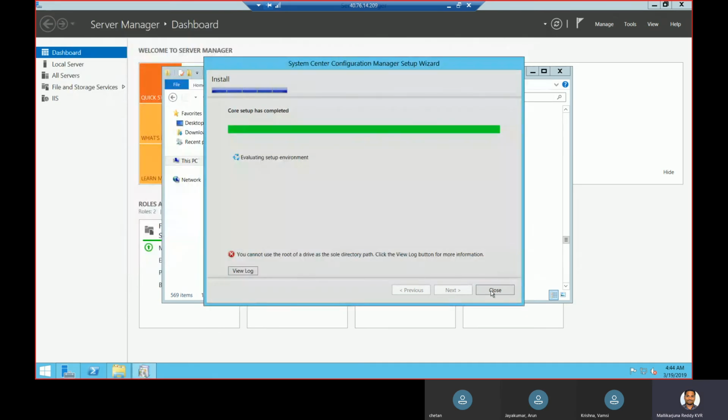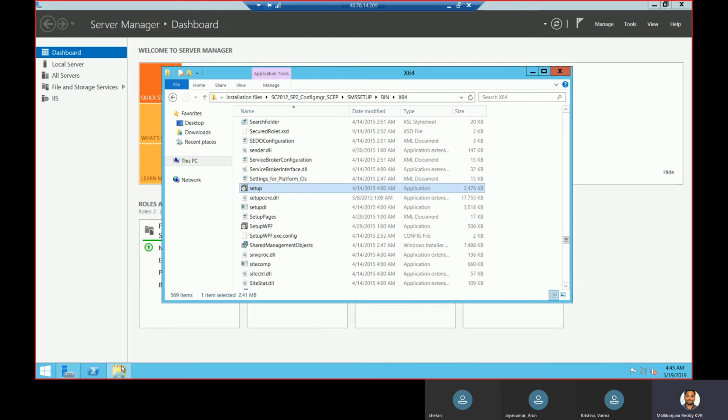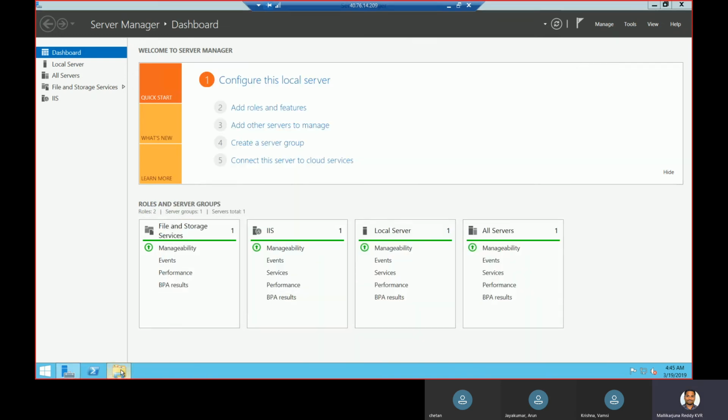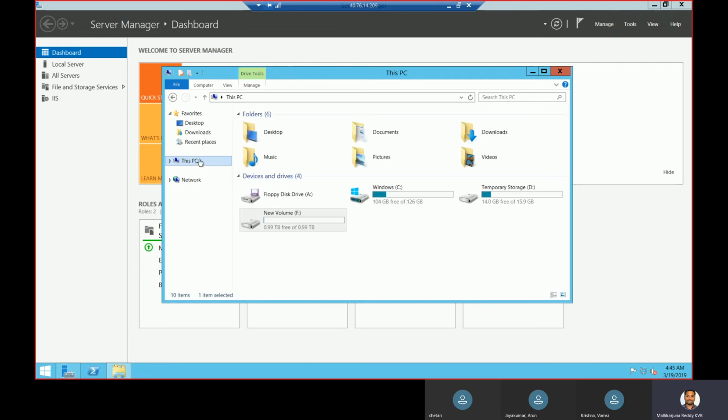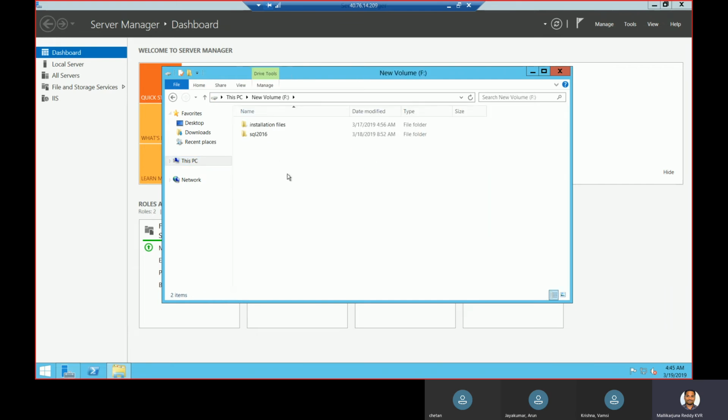Understand what's the problem. I can't go back. Oh my god. Did you understand what it said? The problem is it is telling that the new folder, I cannot use the root of the drive. Why, I don't know. But it is telling that I need to do it in a particular folder rather.